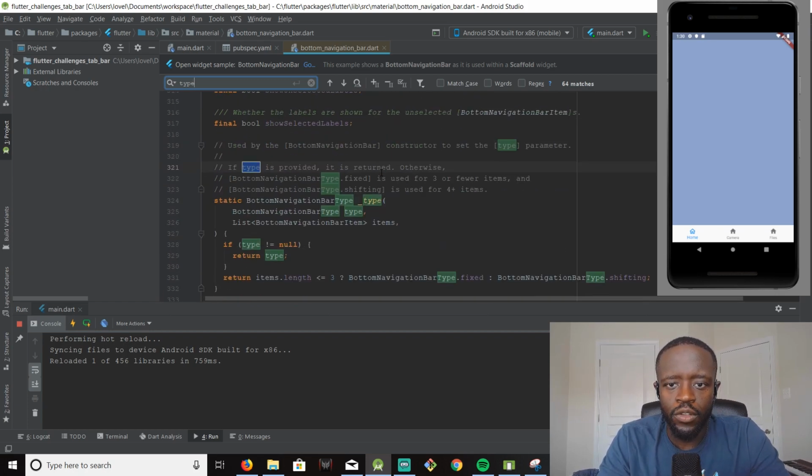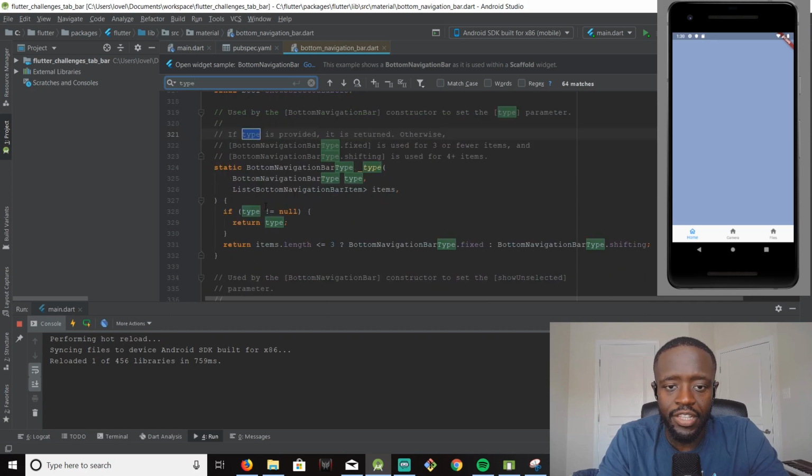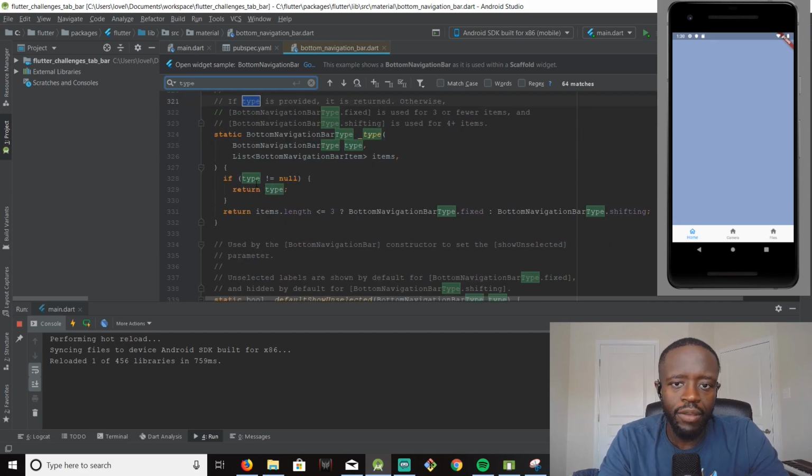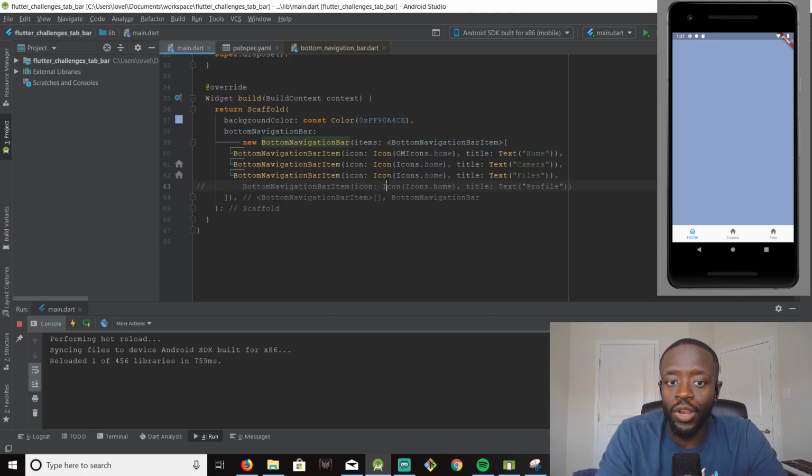If you look at this particular code, if the type is null, if you didn't put anything in it, it pretty much says if the length is 3, say it's fixed. Right now we have 3 icons. But if it's greater than 3, so let's add another, now it's shifting.